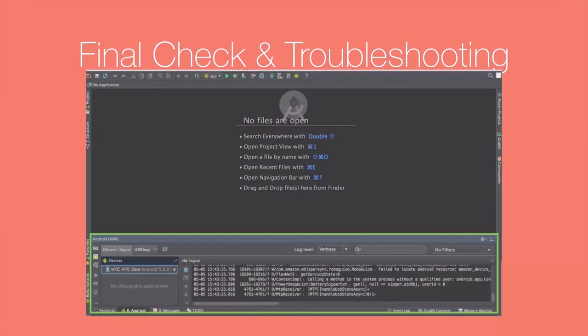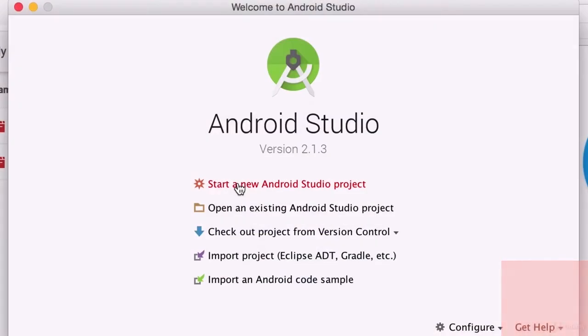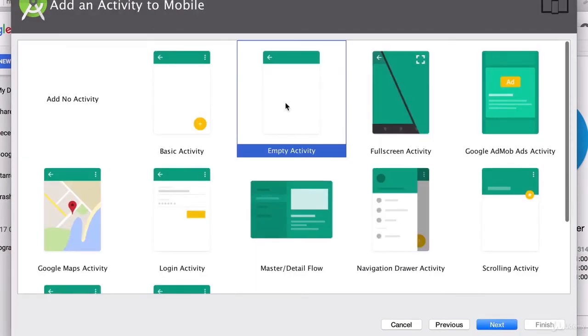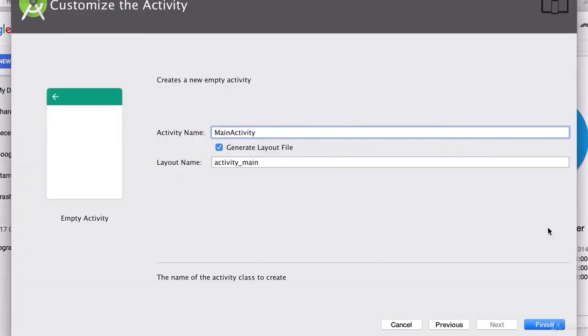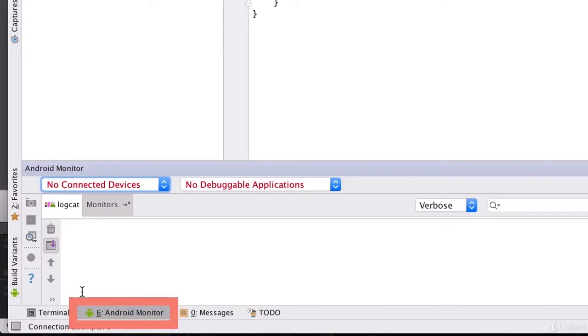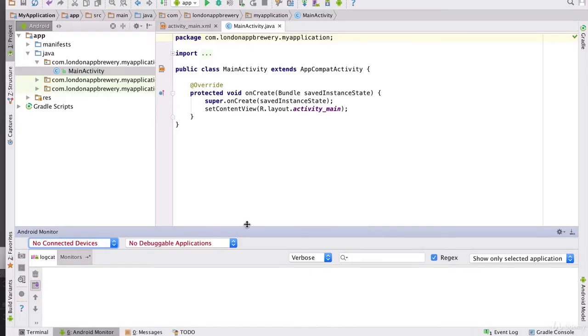Finally, we're going to open Android Studio and start a new project, just to check everything is working and to make sure that our phone is being recognized by the computer. So just start a new project in Android Studio and click next a couple of times in the wizard to start a blank project, and wait for Android Studio to create the project. After Android Studio finishes building the project, it should drop you off on a screen like this. Now click the Android Monitor down here, and it will open up this little tab and initialize the so-called Android Debug Bridge, and this is responsible for talking to your device.